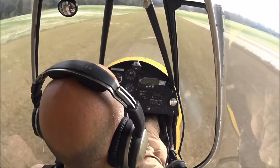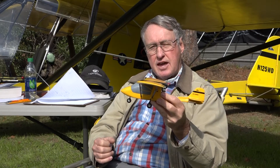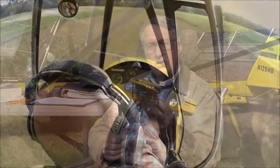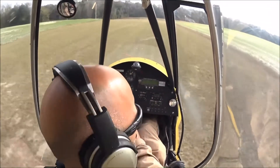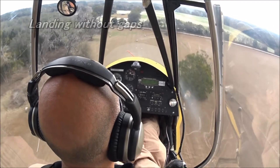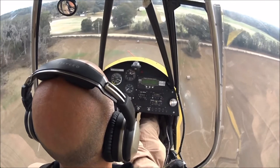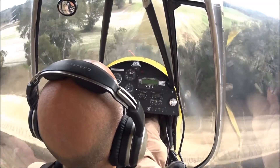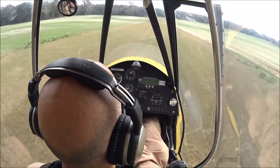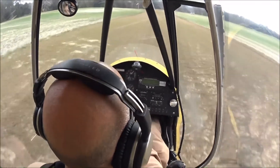We first pulled back very slowly in the roundout, and then we're flying parallel to it. As the airplane — with the power pulled back — settles to the runway, we're going to pull back a little bit faster on the stick. Just as the plane's main gear touches down we should be back nearly all the way with our stick, so the plane is just about stalling. That's going to be the slowest point of flight and we'll touch down gently. Keep the stick back and it'll roll out and slow down. If needed, apply the brakes. The nose wheel has not touched yet — keep the stick back, let it roll out, the nose will eventually come down and touch. Then you can turn around or taxi as needed.